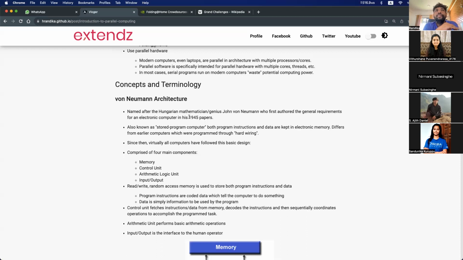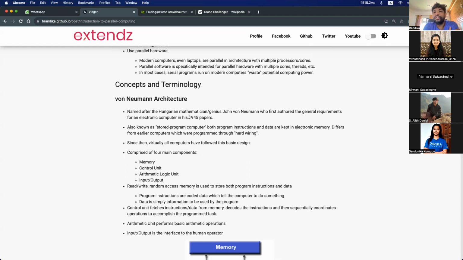And not only at the hardware level, there is also the software level. You can use parallelization with things like threads, and if you're using coroutines, you will use coroutines as well. So we have hardware-level support as well as software-level support, but we are not using those things in this way. We should be using them, and we can get more output than what we get from a serial computer.